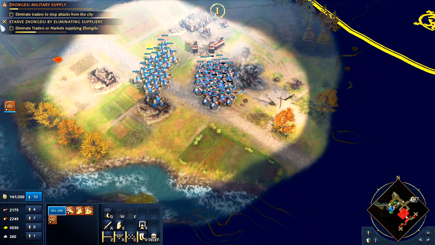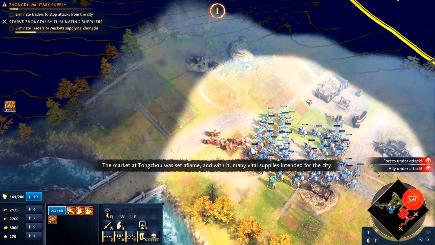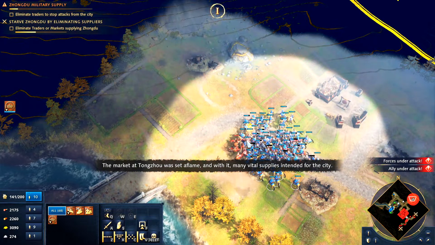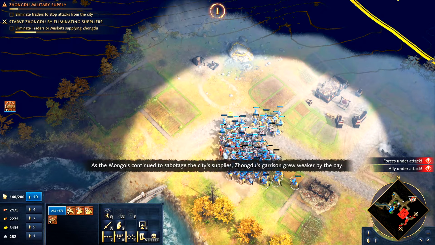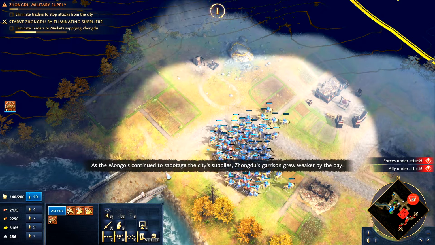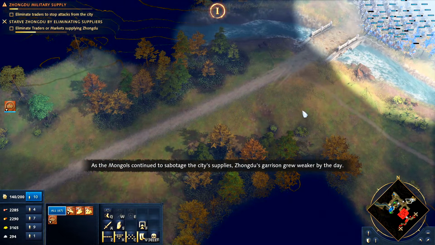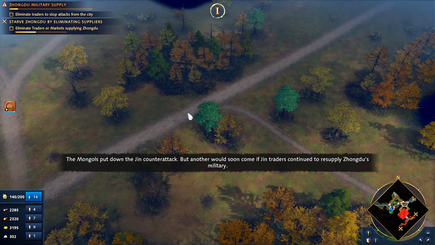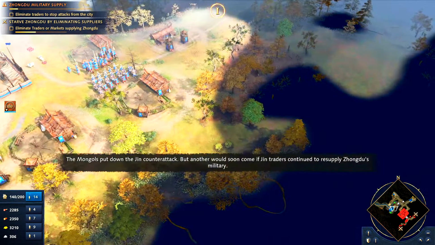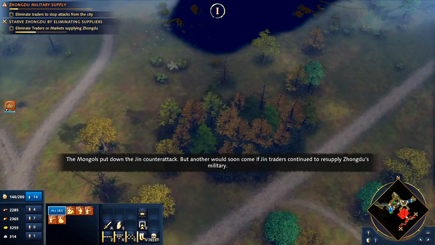The market at Tongzhou was set aflame. Boom. And with it many vital supplies intended for the city. As the Mongols continued to sabotage the city's supplies, Zhongdu's garrison grew weaker by the day. The Mongols put down the Qin counterattack, but another would soon come if Qin traders continued to resupply Zhongdu's military.